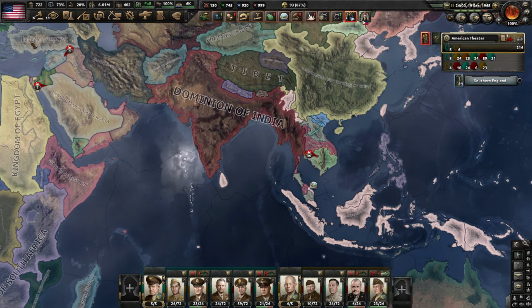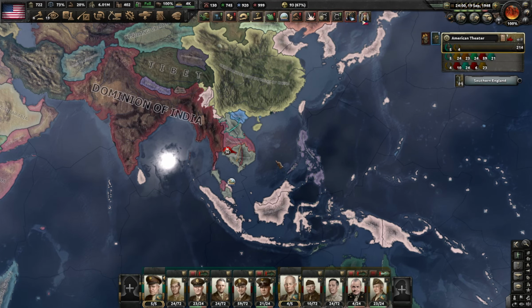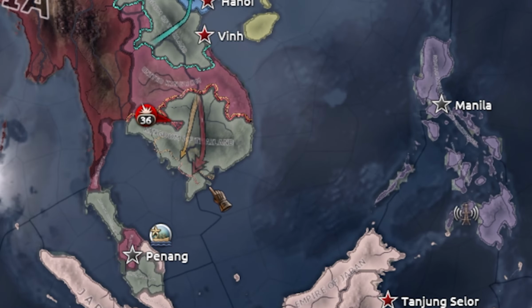I need to get boots on the ground. So now it's time for America to wake up and put an end to all this nonsense. I'm going to get Marines. I'm going to get infantry units. My Navy's already doing bits. It's time to go in and fix this mess that the AI seemed to not be able to comprehend.